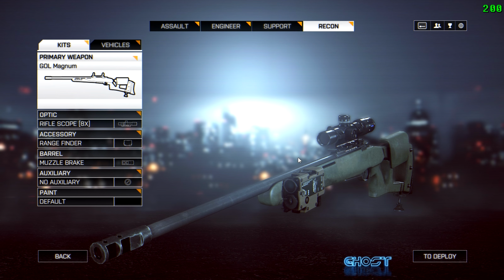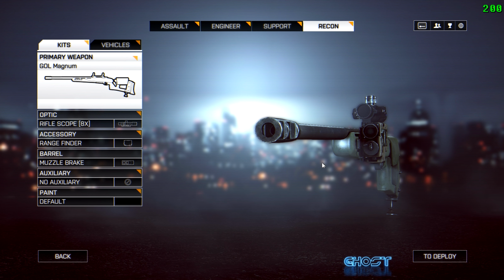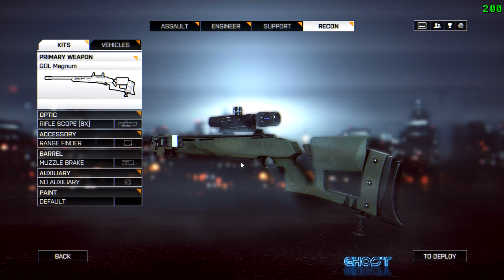Moving on to the recon class, we have the GOL Magnum Sniper Rifle here. And this is quite interesting because this is one of the only weapons that wasn't actually in Battlefield 3, but it was in Bad Company 2.